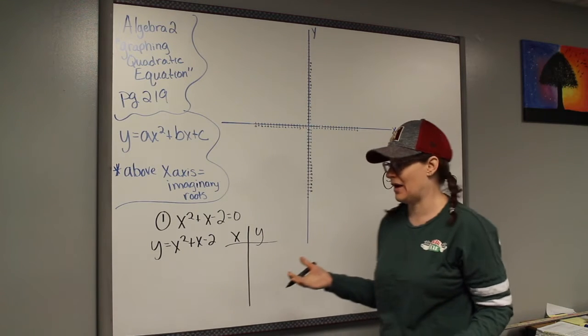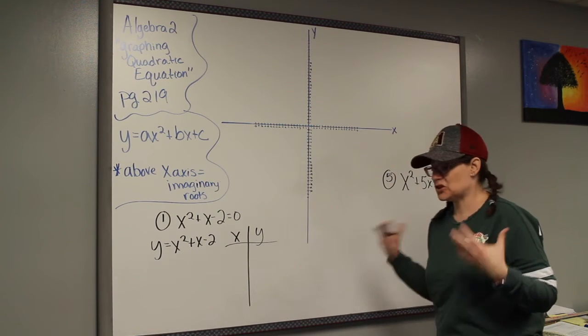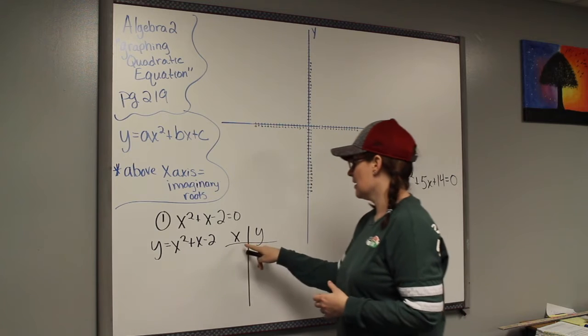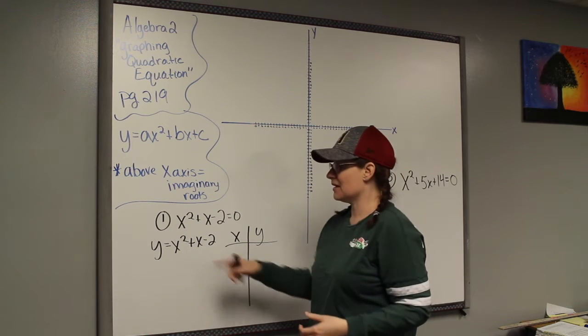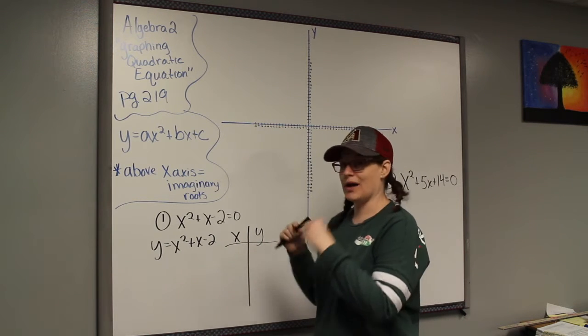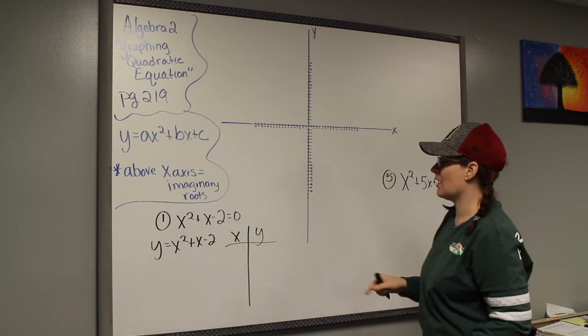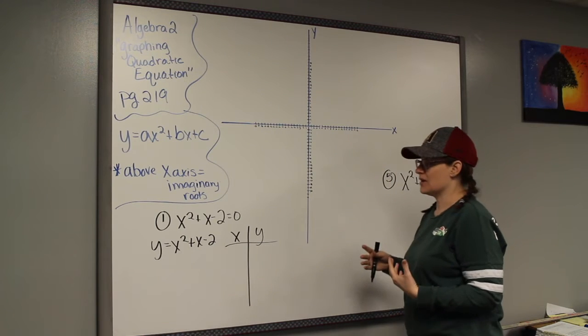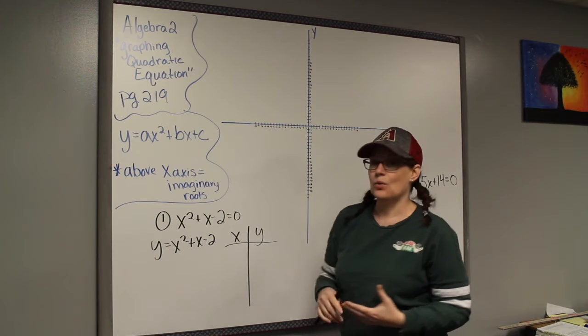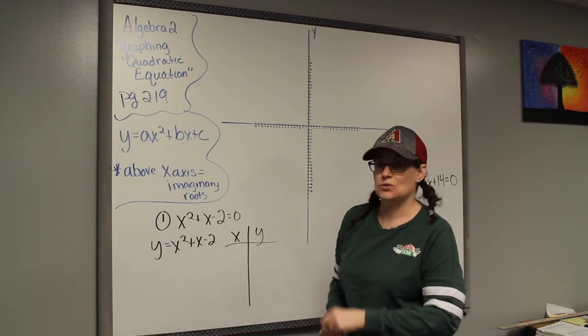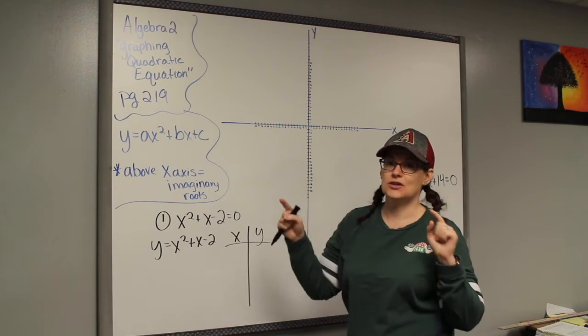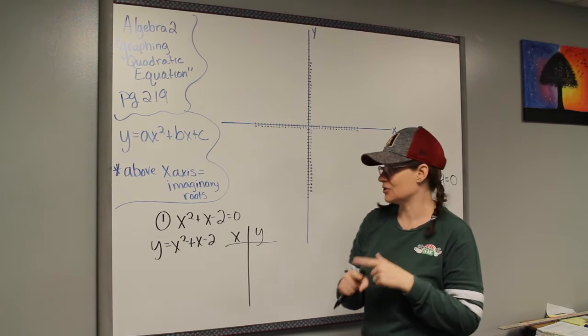Okay, just like when we graphed slope and stuff, we're going to make a table. We're going to pick a number for x, solve for y, which is going to give us our points on our graph to plot so that we can get our shape to see what's going on. With this, when we graphed lines, we always use 3 points. You got your end points, and then you want a point in the middle to make sure you're right.